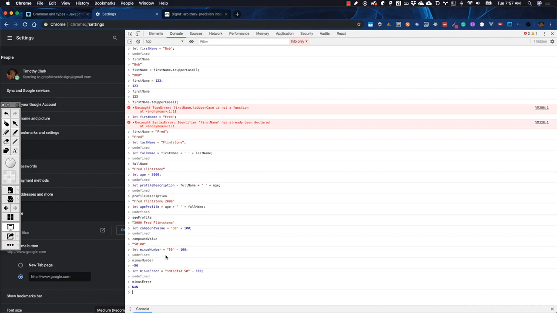In this case, it could not extract a number from that string because the string had a whole bunch of characters in it, making it a string, not a number. So JavaScript could not implicitly pull a number out of that string. Therefore, it tried to subtract a string from 100, and you can't do that because it does not result in a number. So subtracting the string from 100 ended up with not a number.